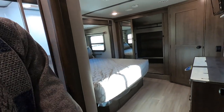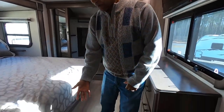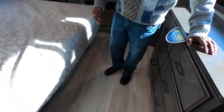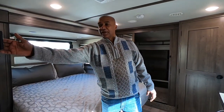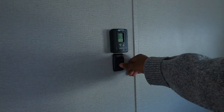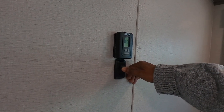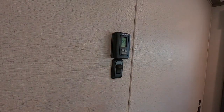Let's move on into the master bedroom. So as you can see, there's no carpet inside the bedroom, not on the floor. Right here you have your AC unit control, as well as your lights, which seems a little backwards. Down is on and up is off. Not sure how that works.